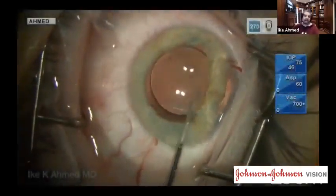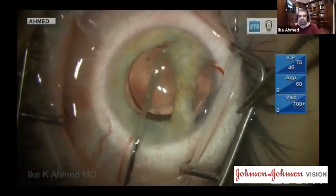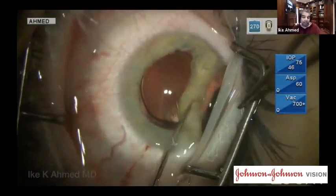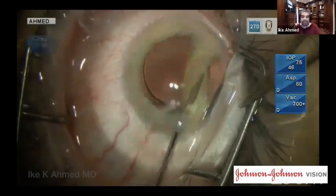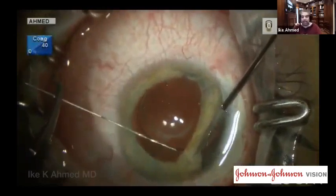Now, there are conditions like this where we have to consider we also have an iridodialysis present. These conditions can also be managed with the cerclage suture. Priya very nicely showed various iridodialysis approaches. You can see this is just a little less than 90 degrees in size, just under 3 clock hours.